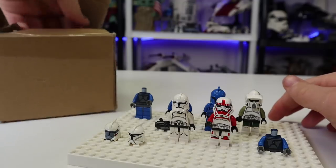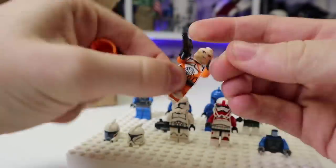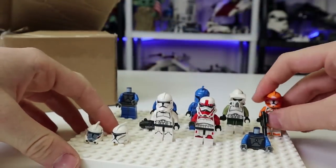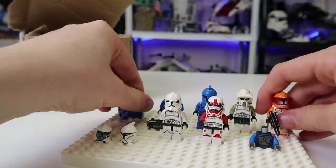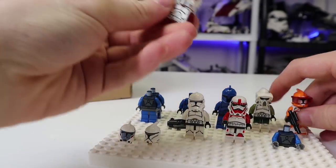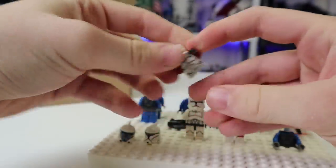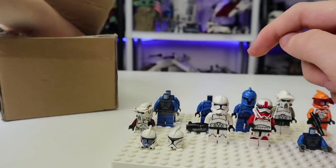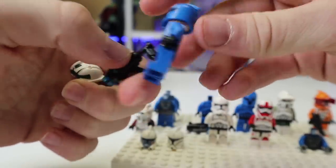He didn't necessarily need them, so we're going to pull these over. Bomb squad troopers — yuck! I have made an active effort not to buy these, but it came with a lot so I couldn't say no. I kind of wish I just told him to keep them because I hate these guys. But everyone rips me up and down in the comments asking why I hate bomb squad troopers — I just do, and you're going to have to live with it. We have another Mando torso, and an arc trooper. This is a relatively newer version that came in the same battle pack as the other guy, but missing legs, which is going to be a little difficult.